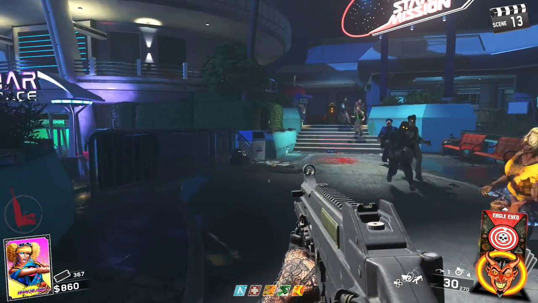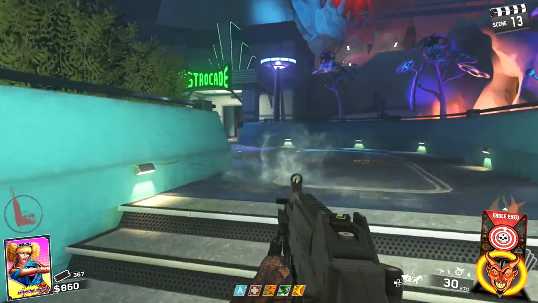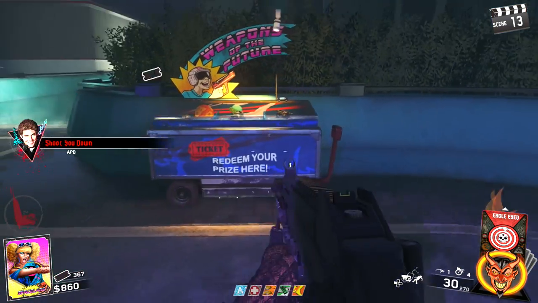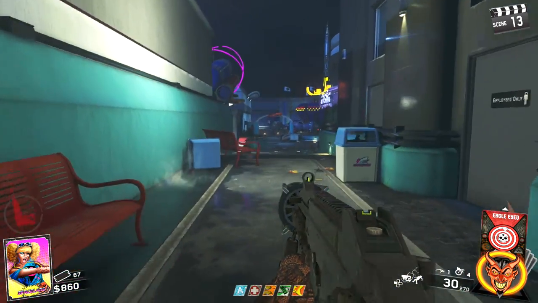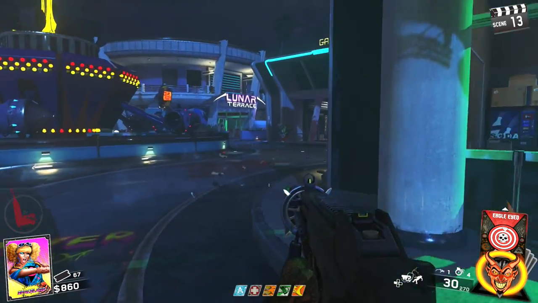And all you want to do next is find one of these booths where you can redeem your tickets. Now, these booths are located around the map in different spots. This one's in front of the arcade. You want to be buying this arcane core for 300 tickets. Now, the tickets can be earned. Zombies will drop them sometimes. You can do the Neil challenges, and you can play games on the map as well to earn tickets and various other things.